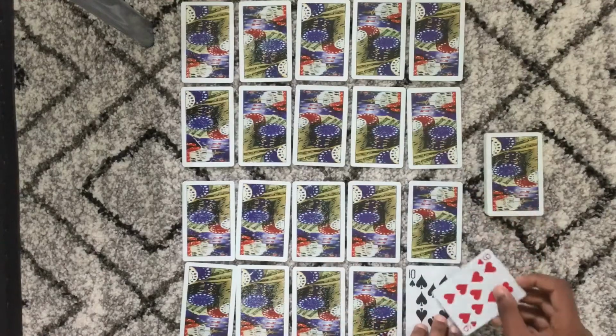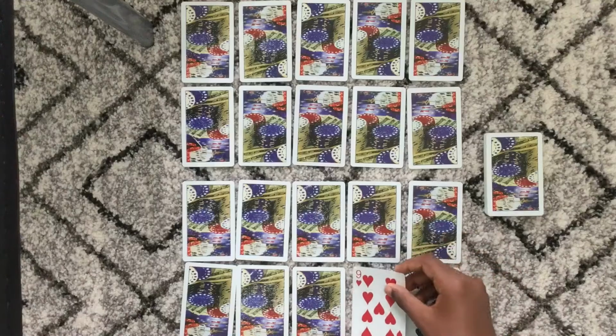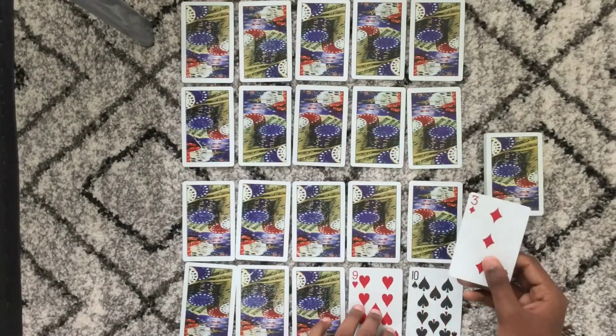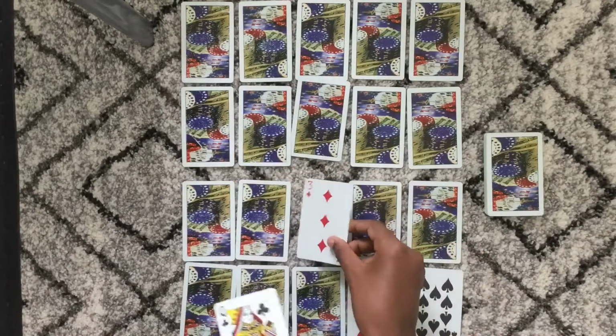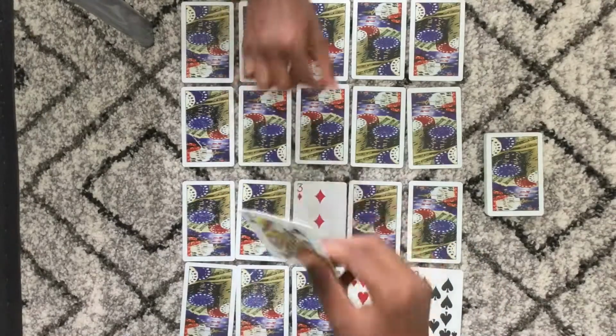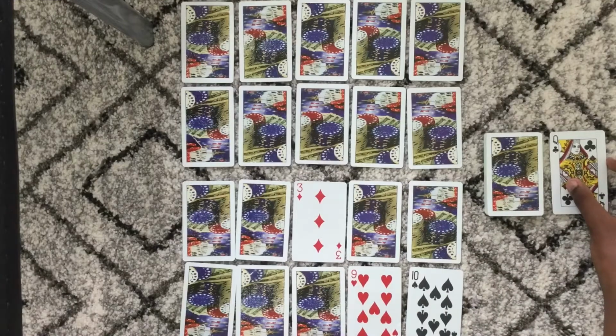Now I got a 9 from the 10th spot, so you replace this 9 in the 9th spot. And when I replace this in the 9th spot, you get a 3. So you would replace this in the 3 spot. 1, 2, 3. Then I get a queen. Queens and jacks are completely useless, so I would discard it in the discard pile.